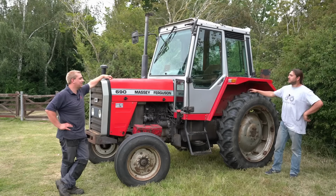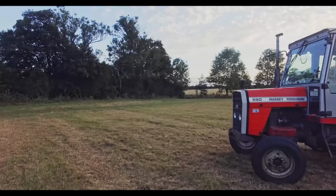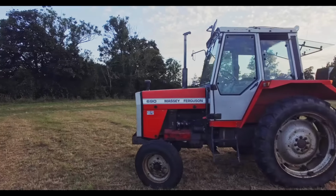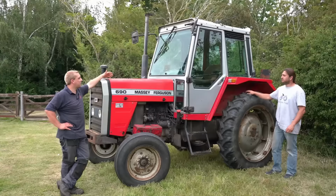But then you've got use for it, whereas I'm like, this looks like a fun thing to have. Yeah, I'd end up putting it on a topper and a hedge cutter and go out and do some money work with it. But I guess this is what it still is. This is still a just about working tractor. You could easily go out and make money with this on horse fields and stuff like that. It's basically what it does around here on the farm. It still does a bit of hedge cutting, a bit of flail, a bit of grass cutting. It's not heavy work anymore.